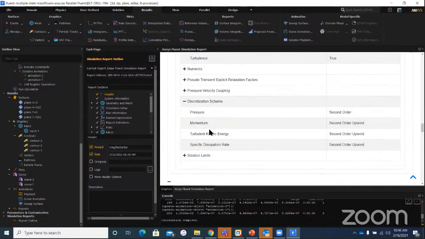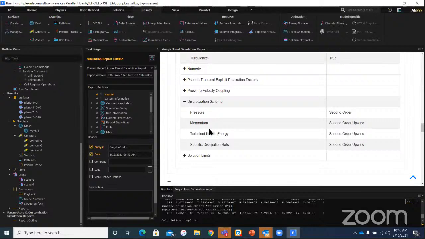I think it's also very handy if you're trying to collaborate with your teams, and suppose a CFD user is trying to share their work with someone else without sharing the case and data files. Then all you can do is send them the report, and they will still have a pretty good understanding of how you've set up your CFD case. If you're talking to a support person, for example, our customers often send us queries and they're not able to share the entire case and data file, or if it is too big to share, then just send us the report.